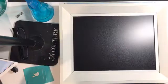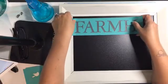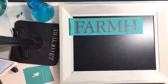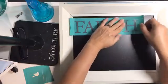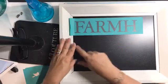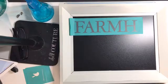Okay, so what we're going to do tonight, I'm going to just do farm. So I'm going to take the farm part of it, and then we're going to come down here. Oh, whoop, that's got a bubble. We're going to come down here on the bottom, and I'm not going to chalk the H. We're going to put the H down here, so it's in farmhouse. And then for the O, it's going to be our pretty wreath in eucalyptus.